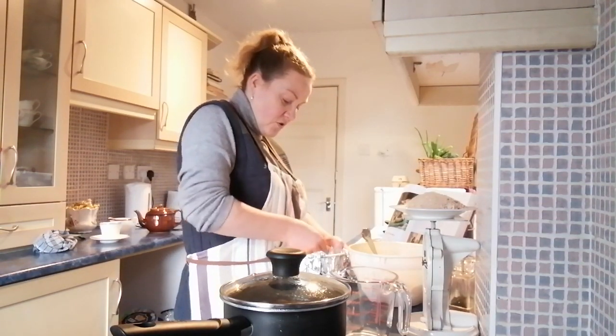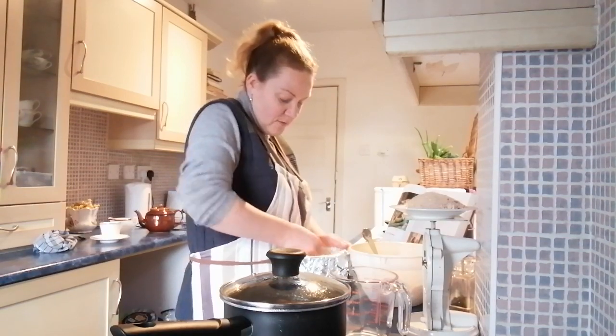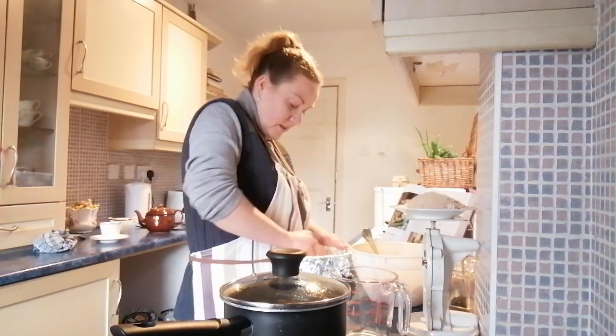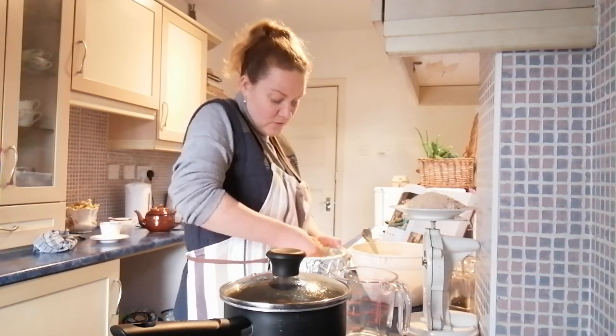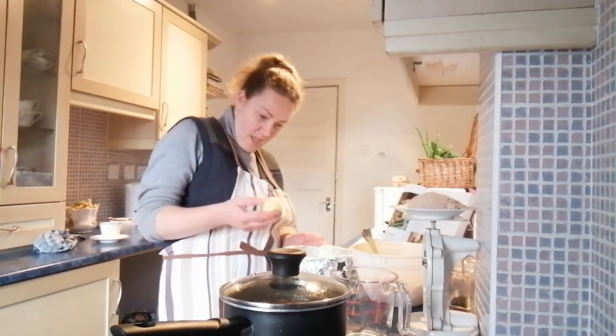Again, if you're short on butter, I imagine margarine, or even to a degree lard would do it. It's just something for the breadcrumbs to stick to, really, isn't it? If you don't want to sacrifice your butter, if the worst comes to the worst. Like I said, if you haven't got it to hand, you haven't got it to spare on your ration for the week, then you haven't got it to spare, have you? We make do, don't we, dears?